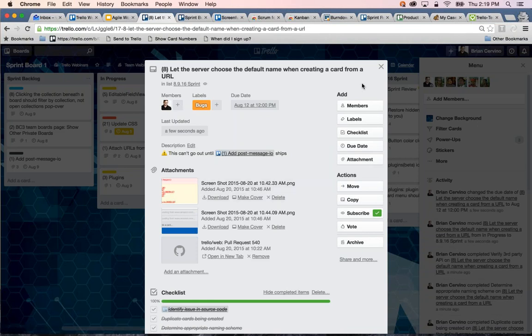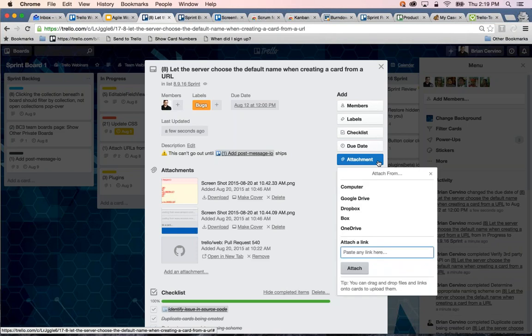So oftentimes, screenshots and bug reports, design mockups, or documents need to be referenced during the development process. And so product owners and devs can easily attach files to cards directly from their computer or from popular cloud storage services like Google Drive, Dropbox, and OneDrive. And attaching files from cloud storage services means that the files will retain the permission settings that were set in the cloud storage service for additional security. So if perhaps your Google Drive doc that you attached to a card had only members of your team could view it, or only can comment if you have the link, by attaching that Google Drive file to this card, those security and sharing permissions will remain the same.